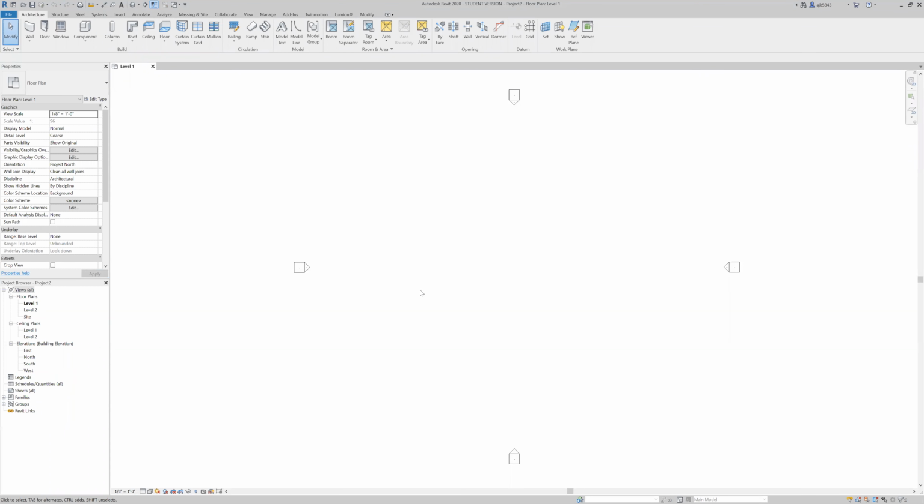So when you first open Revit, you'll notice that you have a centralized workspace. All of your menus are across the top of the screen. On the left side, we have two different menus, one called the Properties Palette and one called the Project Browser. The Properties Palette is a great place to change a lot of the settings for your viewport, as well as a lot of the visibility and graphics of your content. The Project Browser is where all of your views and your model will be hosted. So this is a place that you can find your floor plans, sections, 3D views, anything like that.